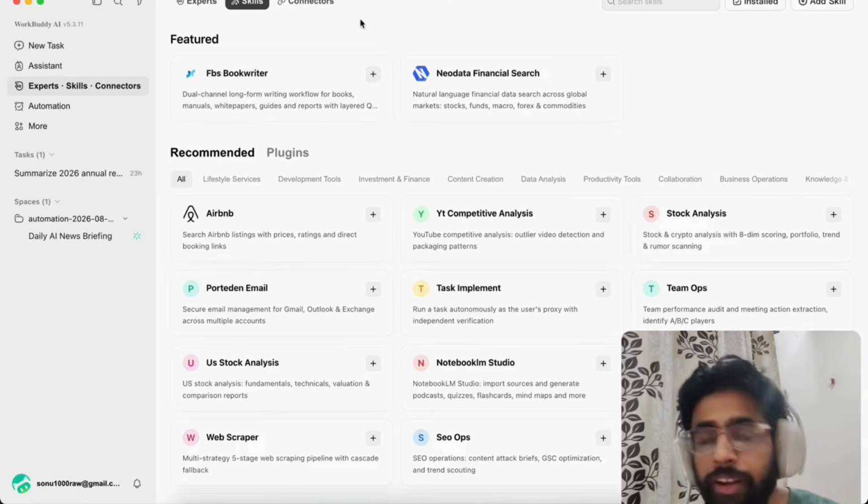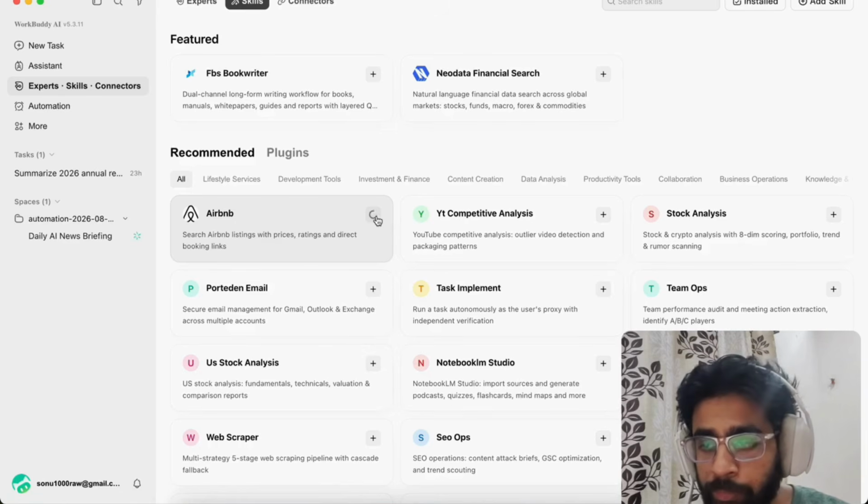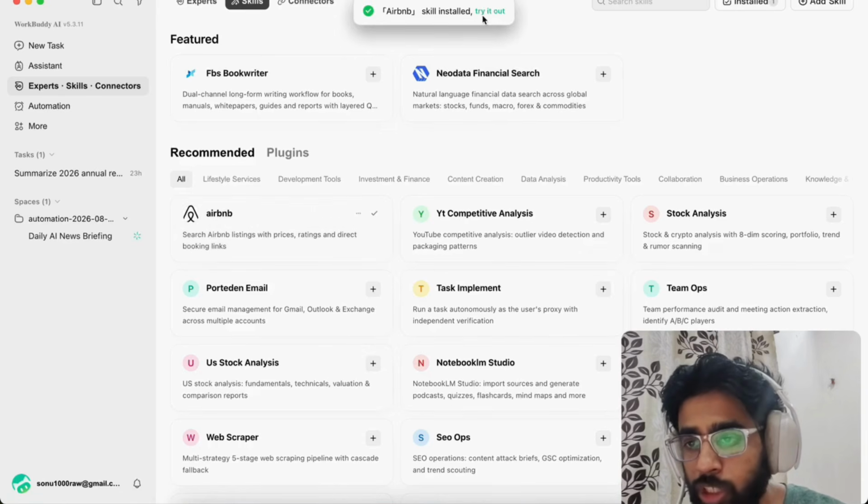Now, skills are reusable skills. These skills are very important. For example, let's say you want to search Airbnb listings with prices, ratings, and direct booking links, you can also connect Airbnb. If you look at here, it says skill install, try it out.